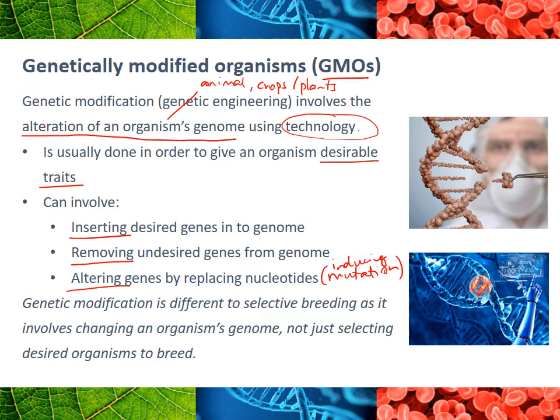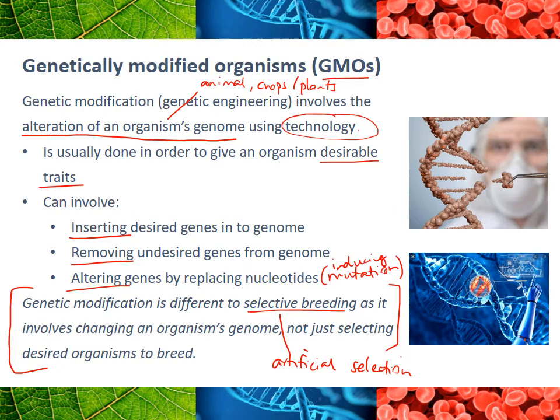It's really important to note here that genetic modification is different to selective breeding or artificial selection, which we looked at when we looked at evolution. Selective breeding involves choosing two organisms that have desired traits, forcing them to breed with each other so that the offspring have good traits. Okay, so two dogs that have the same snout that we want, we select them and cause them to breed, so therefore their offspring has it.